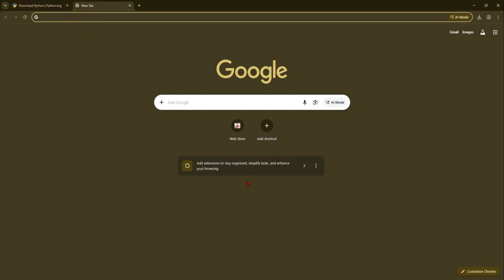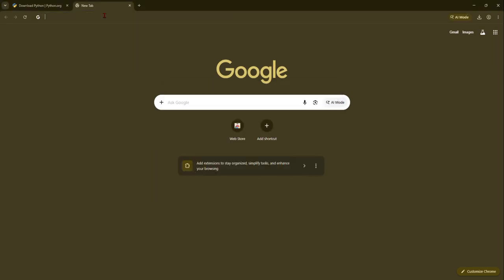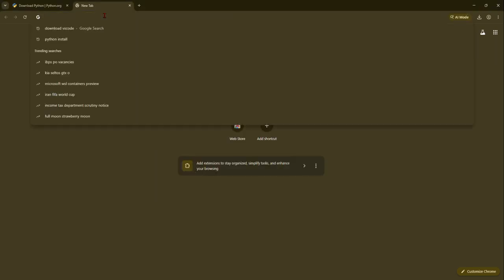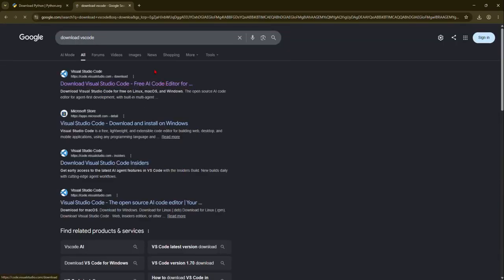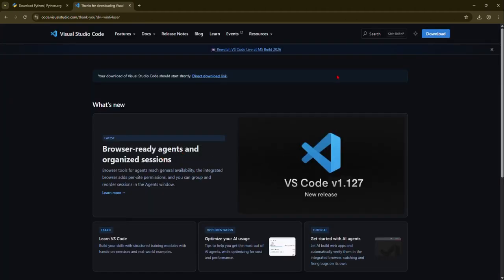And in the meantime, let's install another piece of software, which is VS Code. So I'm going to download VS Code. And this is an IDE from Microsoft. It is absolutely free of cost, and it is an awesome IDE used by millions of developers worldwide. You don't have to pay anything for this, and it is awesome. Let's click on this link to download VS Code, and once you are on this website, simply download it for Windows. If you are on Linux or Mac, make sure that you download it for Linux or Mac.